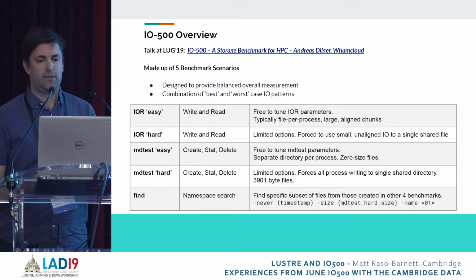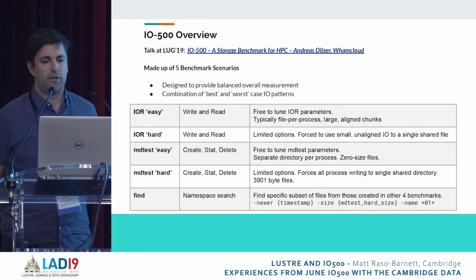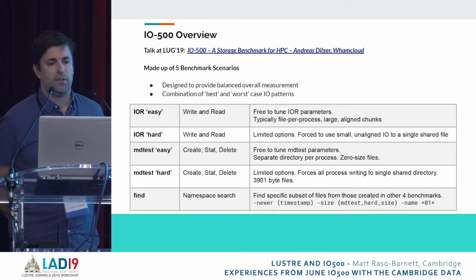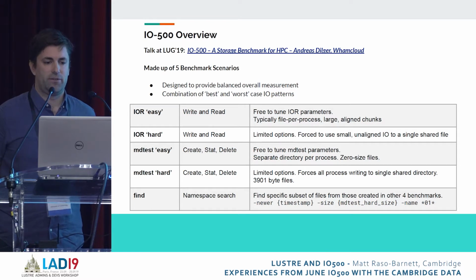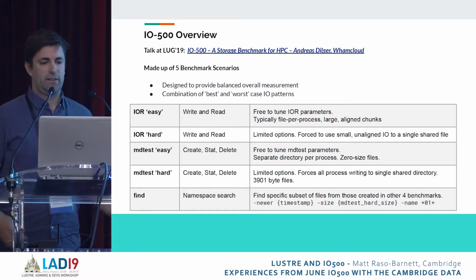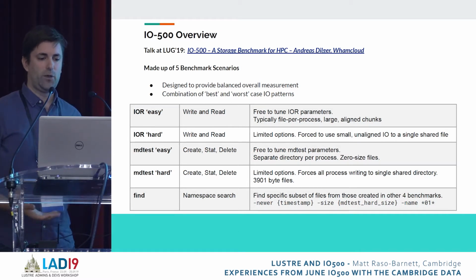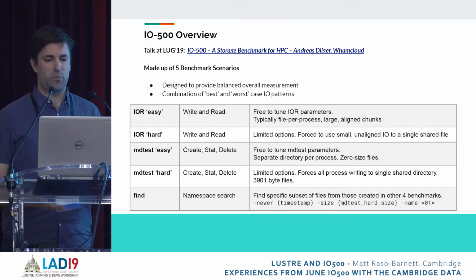Andreas Dilger gave a talk at LUG this year going over the IO500 in more detail, so I'd recommend having a look at that if you're interested. Essentially, it's made up of 5 main benchmark scenarios. There's IOR for the bandwidth portion of the test, and there you've got an easy and a hard scenario.